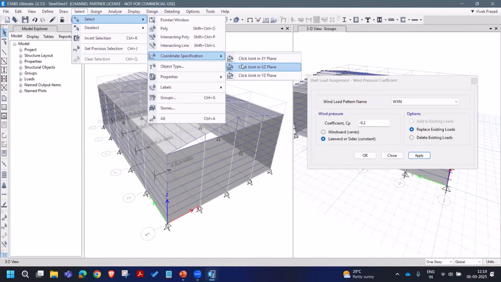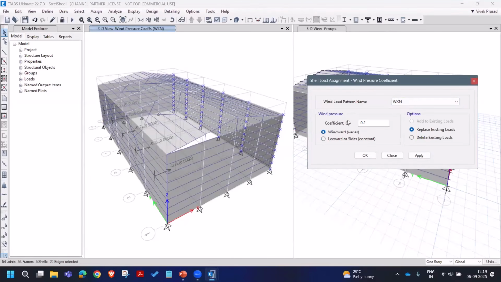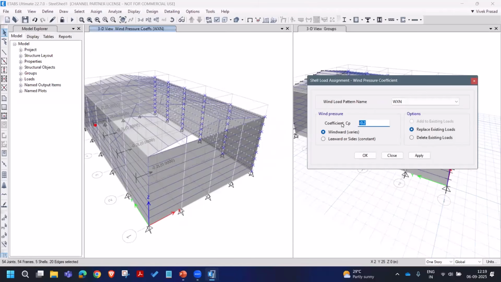Next, we will select the other side, and for this negative direction, it will be windward in the negative direction.